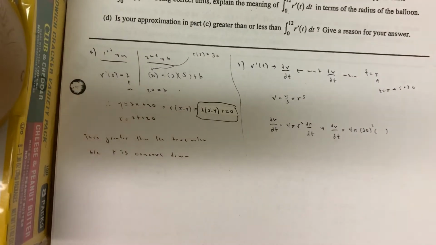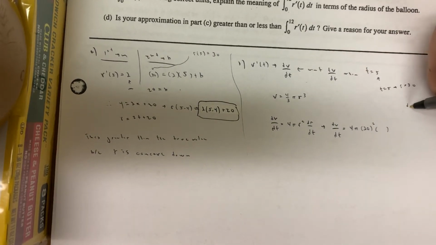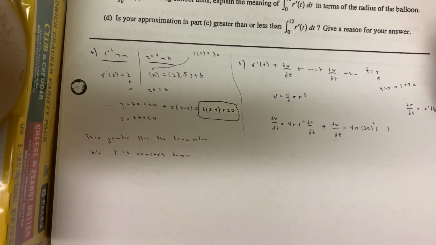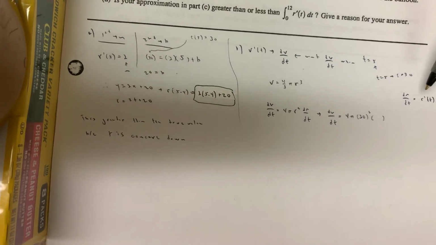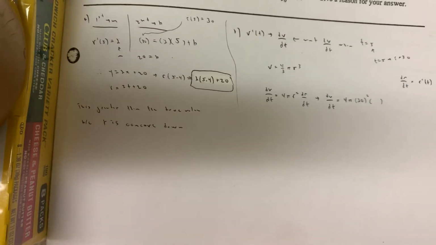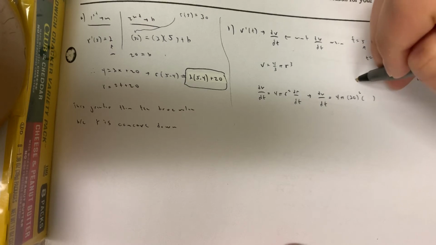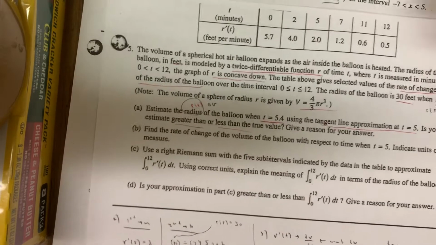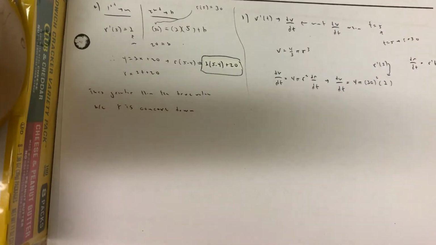You know, the problem is, they're like, what's dr over dt, right? Remember, dr over dt, that's just the same thing as r prime of t, right? Just like dv over dt, it's the same thing as v prime of t. So you really just want r prime of t evaluated at t equals 5. So it's really just r prime of 5, which is in the chart, okay? It's actually equal, r prime of 5, just equal to 2. Okay, so it's not as bad as it might seem, but it is tricky, okay?